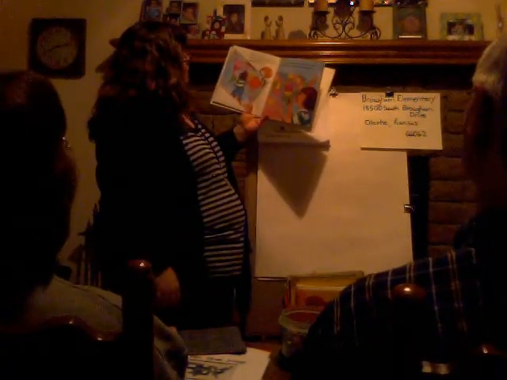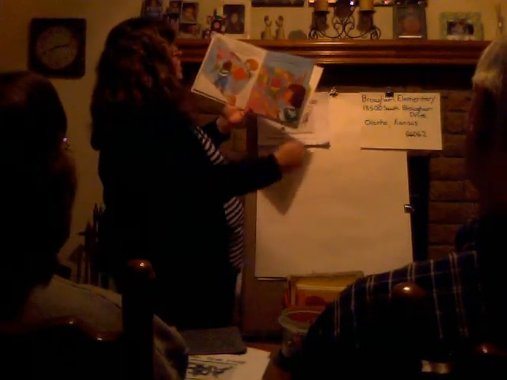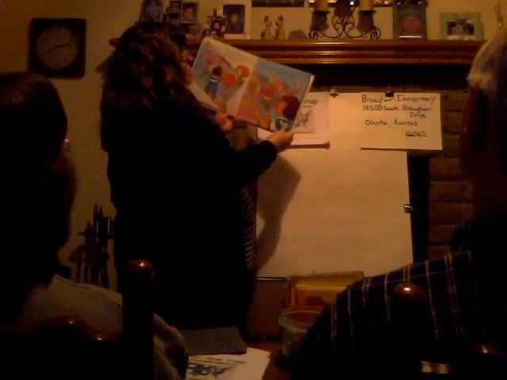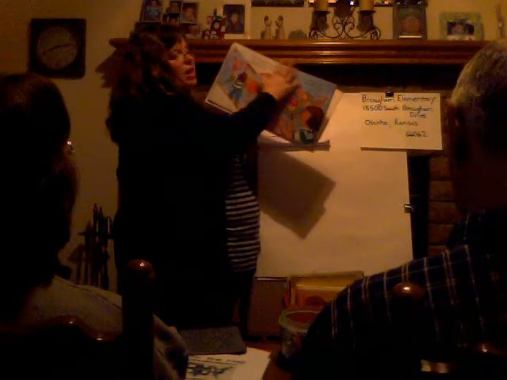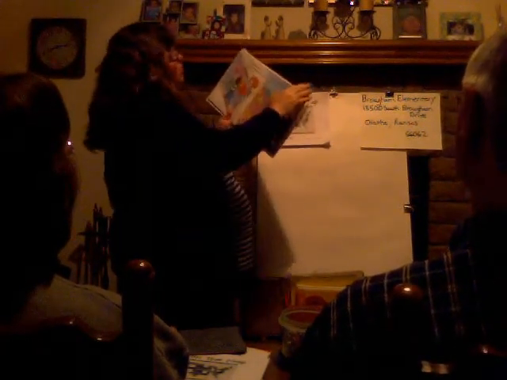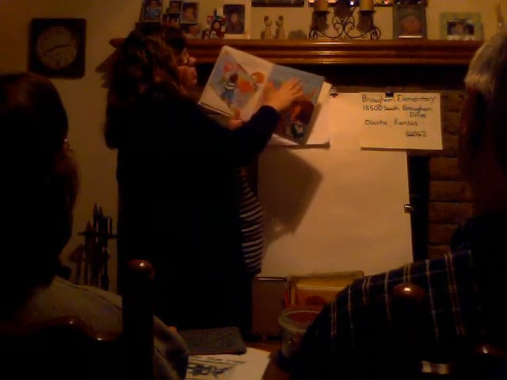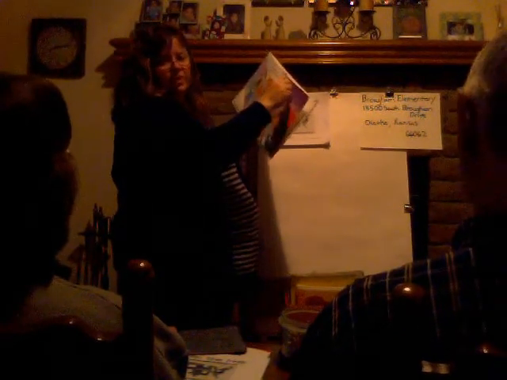So here's how I find my special place on the map. First I look at the map of the world and find my country. Then I look at the map of my country and find my state. Then I look at the map of my state and find my own little town. And this is what you're going to be doing on Google if you don't know the answers already. You're going to be looking at the world to find the country, to find the state, and the state to find your town and the capital.